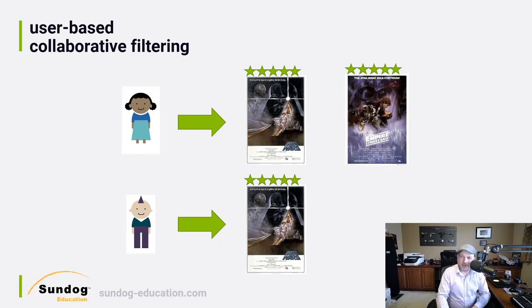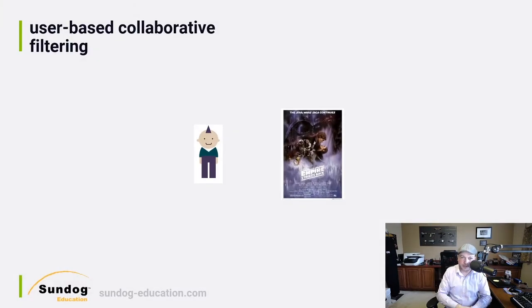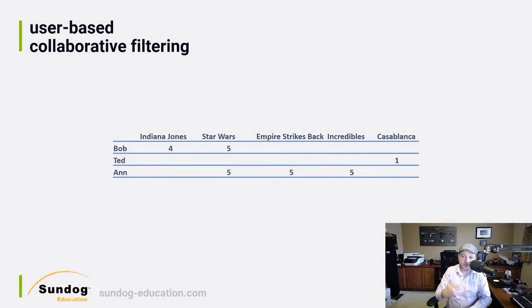So let's say that Ann and Bob here both loved the first Star Wars movie. Who didn't, right? And Ann also watched the next Star Wars movie, Empire Strikes Back. But somehow Bob lives under a rock and he's never heard of Empire Strikes Back. He hasn't seen it yet. So obviously, the obvious recommendation for Bob based on that is The Empire Strikes Back. It seems obvious that you would recommend that because Ann loved the same movie that Bob loved. Ann loved The Empire Strikes Back. Therefore, given that Bob is similar to Ann's interests, we can project Ann's interests back onto Bob. Does that make sense?